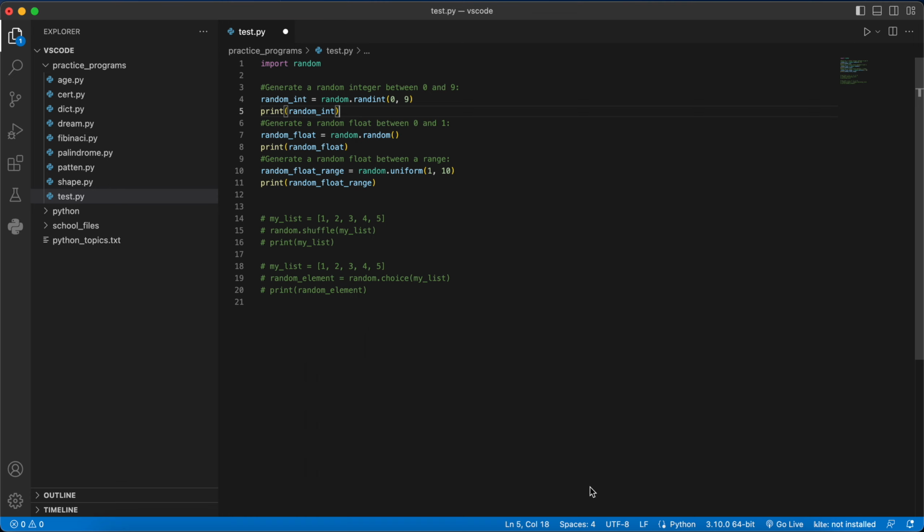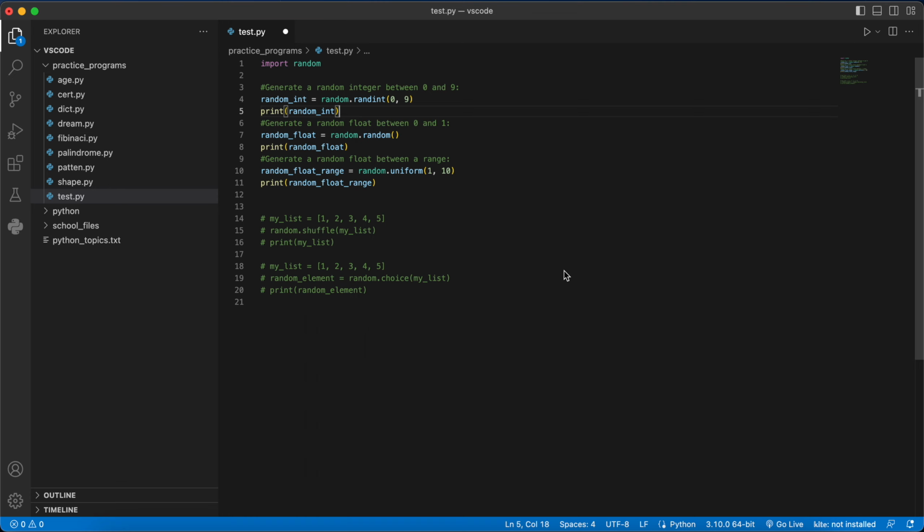Today we are going to be talking about the random module in Python. The random module is used to generate random numbers and values in Python. To use the random module, we have to import it first. For importing the random module, we write import random. Now we can use any of the functions and methods provided by the random module, for example generating random numbers and shuffling some numbers.